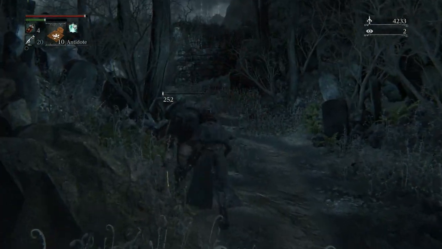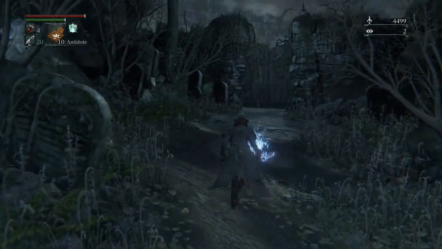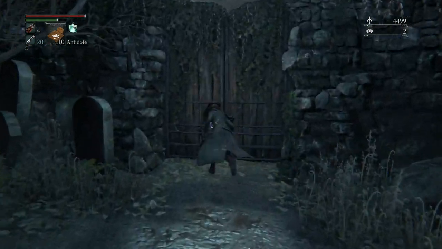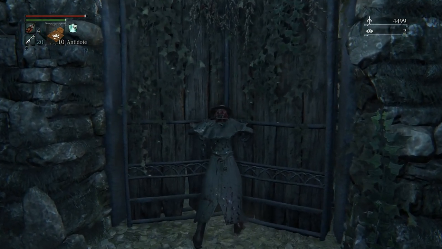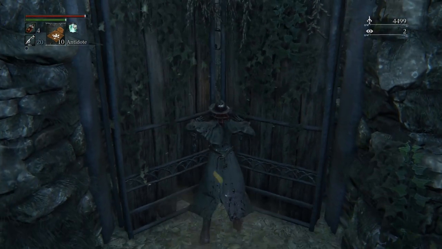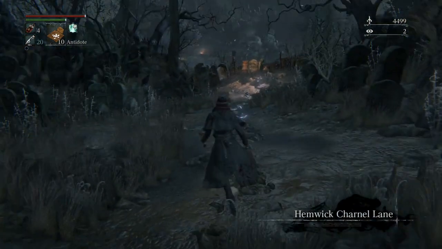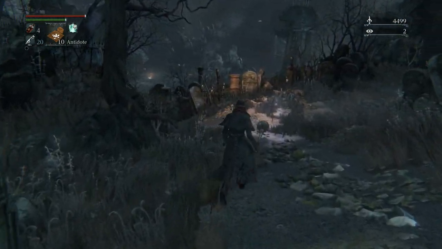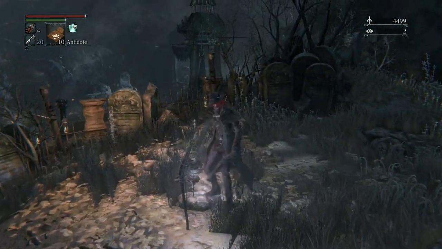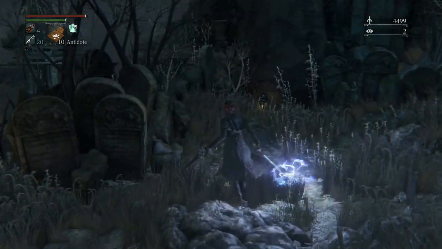And is this a village? It might be a village. I don't remember exactly what this is. I remember there's maybe some rooftops here. I don't even know the name of this place, to be honest with you. But this is an optional area, I think. Is it? Ah, yeah, it's Hemwick. Alright. Is this optional? See, I don't know. No, yeah, this is optional.